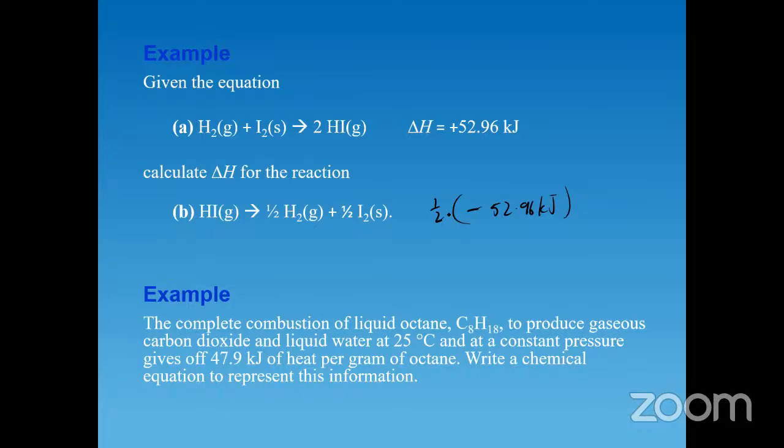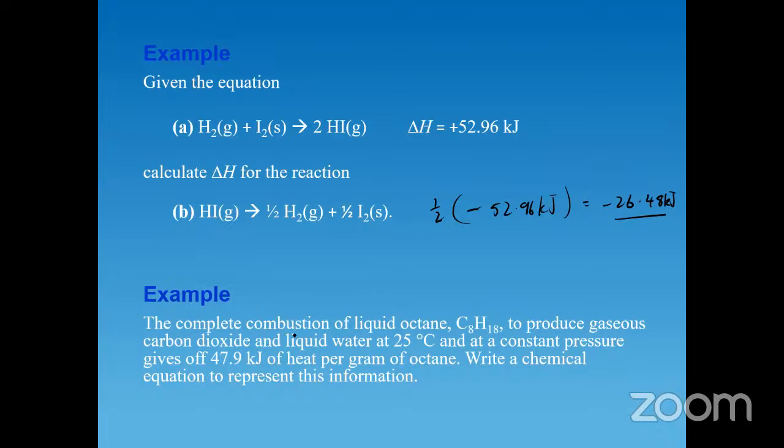And that's it. So once you calculate that, I don't have my calculator with me, so I need your help. Can somebody tell me what this gives? Okay, and that's it. So that's basically how you'd find the enthalpy change of this reaction here based on what was given initially. All right. Any questions about that? Any questions? Okay, let's look at the second example.